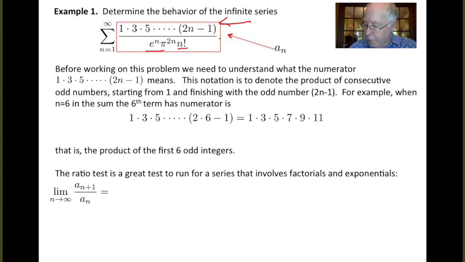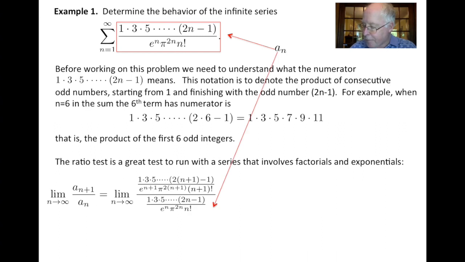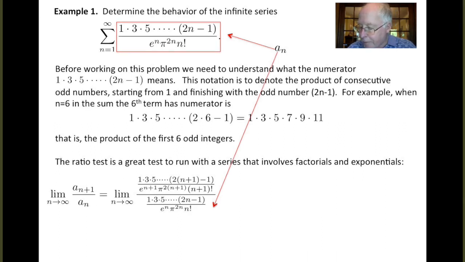So we have to, first of all, write out the ratio. What does a sub n plus 1 over a sub n look like? Now the way I like to do that is this. I write the denominator first. The a sub n, that is just the term you see in the series. So if you erase the summation sign, what's left is a sub n. So here's our denominator. You can see that all I've done is just taken that term of the series and put it in the denominator down there.